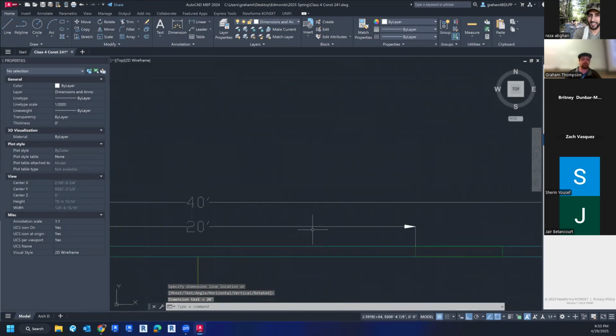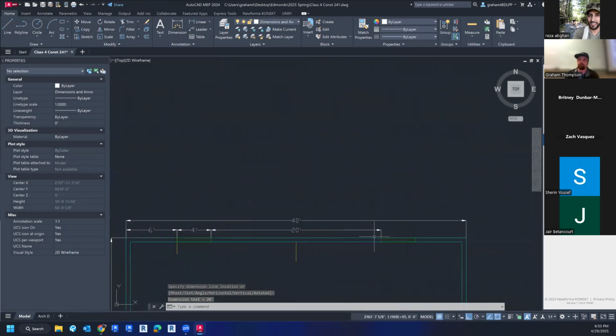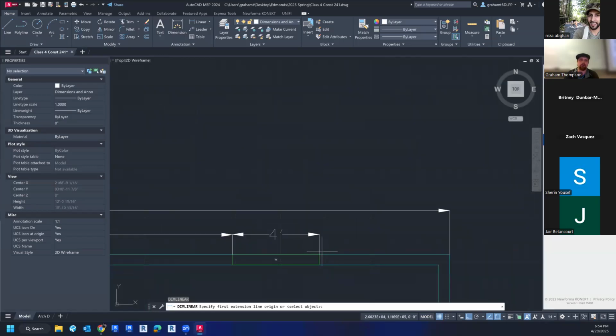So that way it stays clean. And back to enter, right? I didn't do a different command between it. It's going to go back to dim linear. So if you need to do a command over and over again, you can hit that enter button and it will automatically repeat the last command.